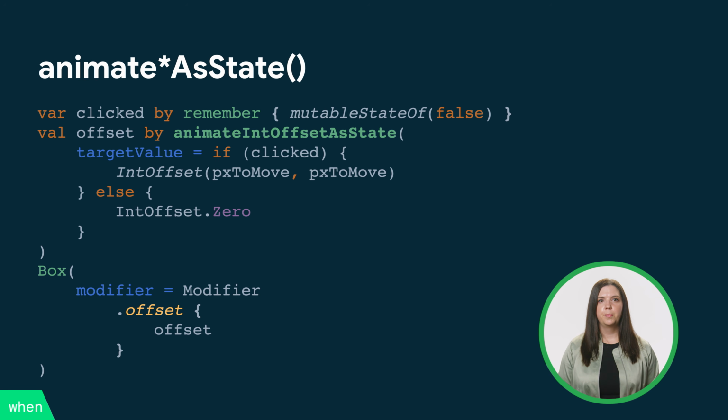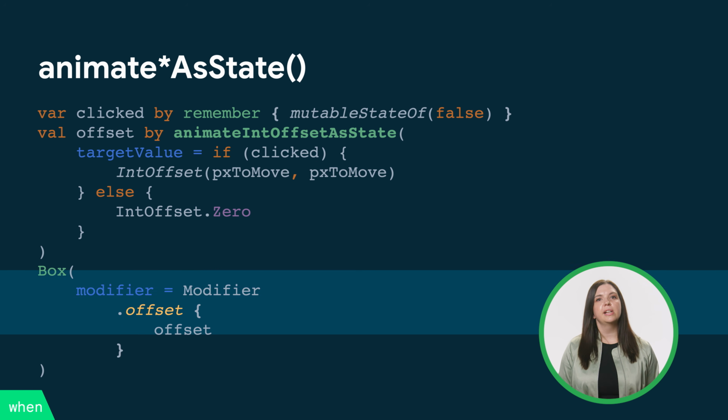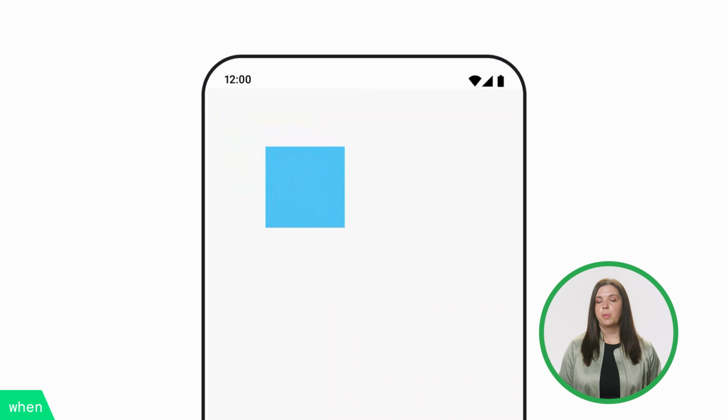Let's look at an example. In this example, we have a Boolean clicked. We will adjust this value to true or false. Then, using the animateIntOffsetAsState value, we will change the offset based on if the item is clicked or not. Giving the new value of an offset, that should occur on click. The animateIntOffsetAsState function will automatically update on each frame, interpolating between the current state and the target value. We can then use the offset modifier to adjust the offset of the item that's visible on screen. This would result in the following as part of that state change.